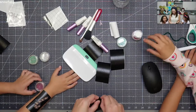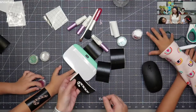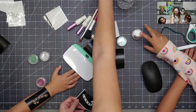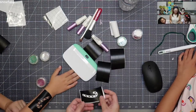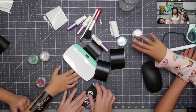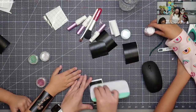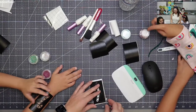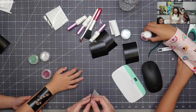So here's the other. Can I put my glitter on? No. Why not? Definitely not, because you and Charlotte would spill it everywhere. No, I won't. I just put a little on my finger and then dab it on the glue. I'll think about it. Please, me too. No, I'll think about it. Why not me? The glitter just stays on the table. Okay, so here we go. Charlotte, this looks like a birthday cake. You had a space birthday cake. Yeah.